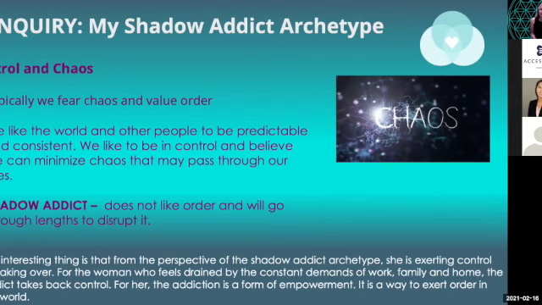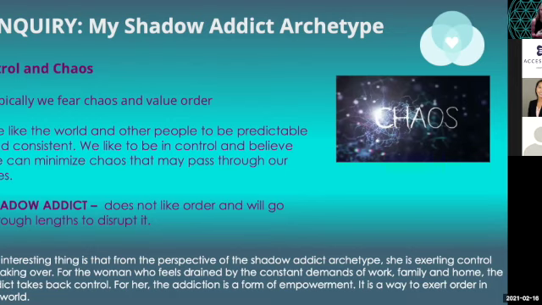So another piece that comes forward with the addict archetype is control and chaos. There's these two little pieces, like there's this world of chaos and this real big desire and need to be in control. And the addiction sometimes becomes the one thing that they can control. So typically, we as human beings also fear chaos, right? We want some type of certainty. We also want a little uncertainty, but we like to know where we're headed. We like to know where our feet are going to land.